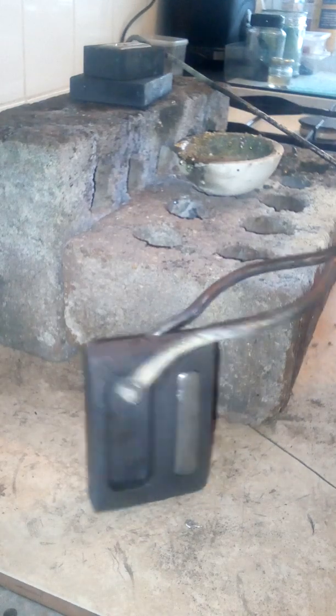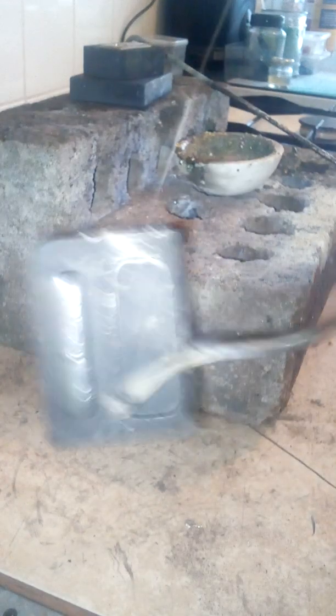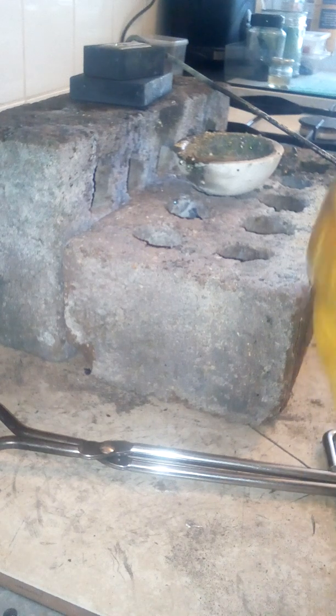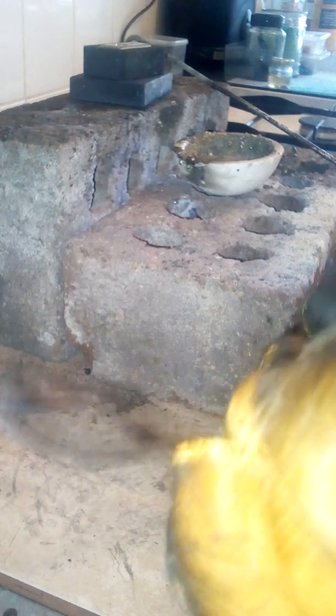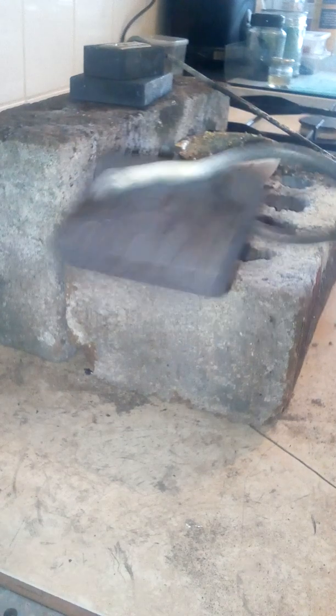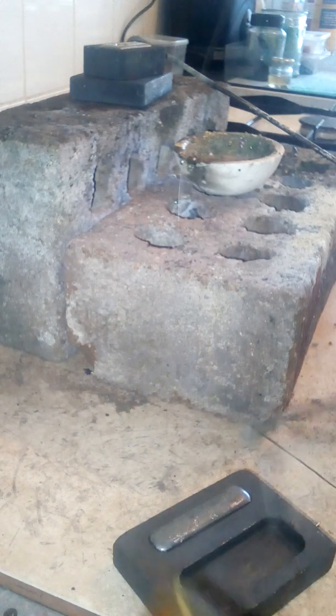These new molds do this. Quite annoying. Come on. Nah, it's not going nowhere. I'm smacking on the edge of this brick. Maybe that'll help. Don't want to damage the mold too much. Doesn't seem to want to move.